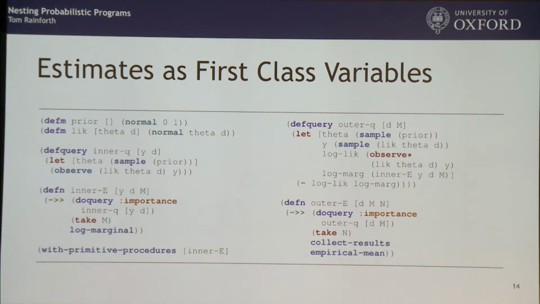Let's move on to the estimates as variables case. So here, we're going to start with some inner query, inner Q. We're going to create a function that will make a Monte Carlo estimate for that inner query. And then we're going to make another query that uses this Monte Carlo estimate function itself. So it's going to call this inner expectation function, and it's going to make it a variable in the outer program. So we've got a Monte Carlo estimate from one program, and we're using that estimate as a variable in the other program. This is actually an important set of equations that are Bayesian experimental design equations. And so we see that there are important problems that we need this kind of setup to be able to encode.